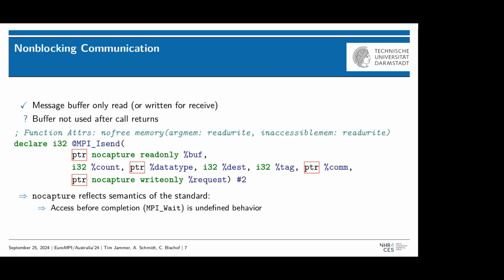And then the key thing here is that we know from the MPI standard semantics that the user application code is not allowed to access the buffer while the operation is in progress. So the user first needs to ensure completion before accessing the message buffer again. In this case, we assume that the user ensures completion. Telling the compiler that MPI is done using that memory is correct, because the user has ensured completion, and after completion, the memory is not used anymore by them. The user has ensured that, but the compiler needs to continue ensuring that throughout the pipeline.